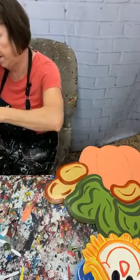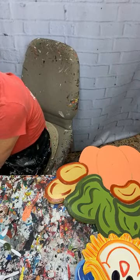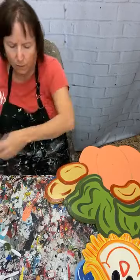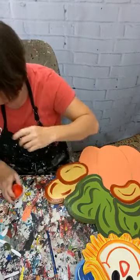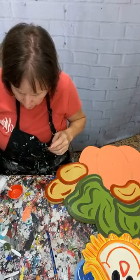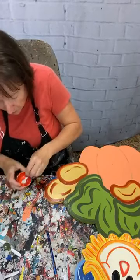Now I'm on the feet and the hand. I'm going to take this brush and I'm going to clean it out. And all I have over here is water. Y'all can't see it. It's just water. I'm cleaning it out with water. And that's the other thing. When it comes to painting, I have to have a lot of water around me because I'm always putting water in the paint. And then I'm always using water to clean my brushes.